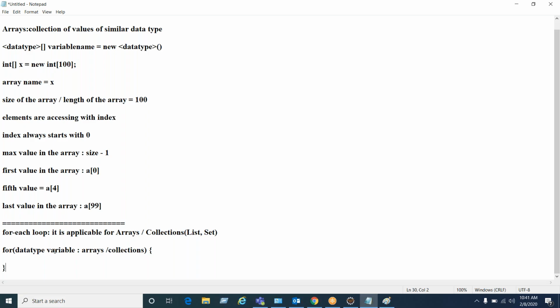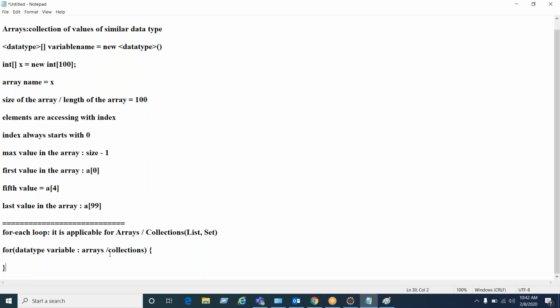So using this variable, we are trying to access the values. That means here we don't have any initialization, we don't have any condition, we don't have either increment or decrement.